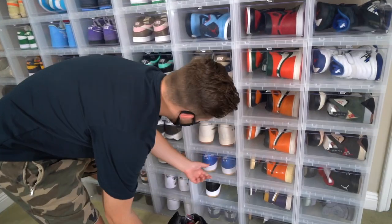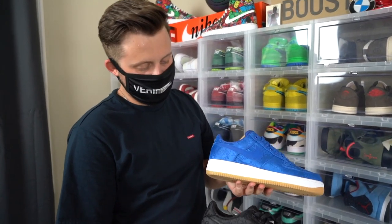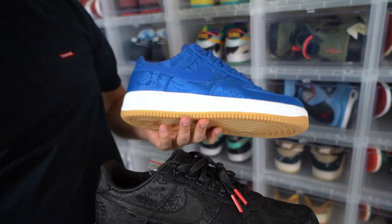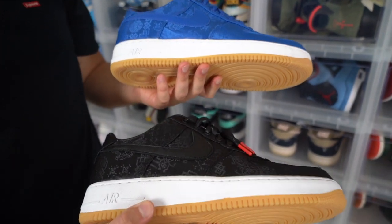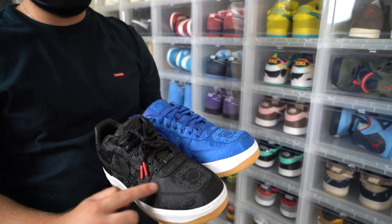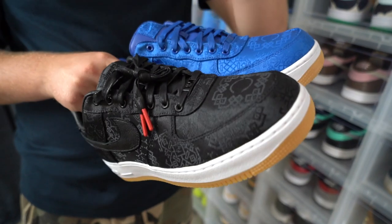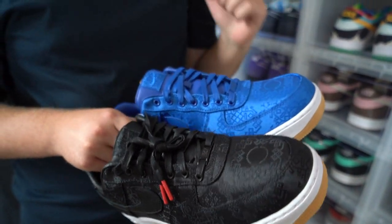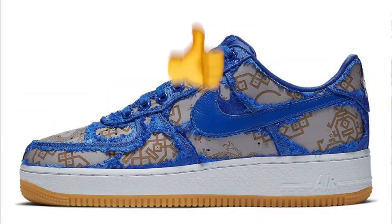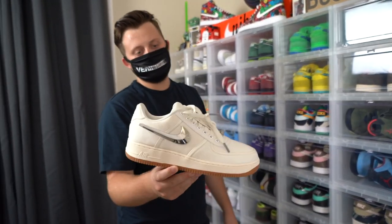The next ones we have for you guys are the Nike Air Force One Klots. I have the blue colorway and the black colorway — I'm still waiting on my pink ones to come in the mail. The blue colorway is just Klot and Nike, but the black colorway is Klot, Nike, and Fragment Design. The coolest thing about these shoes is actually if you take off this silk underneath, it's another design. Underneath you can see the leather, and underneath these ones I believe it's red, and underneath the blue ones I think it's black or white.